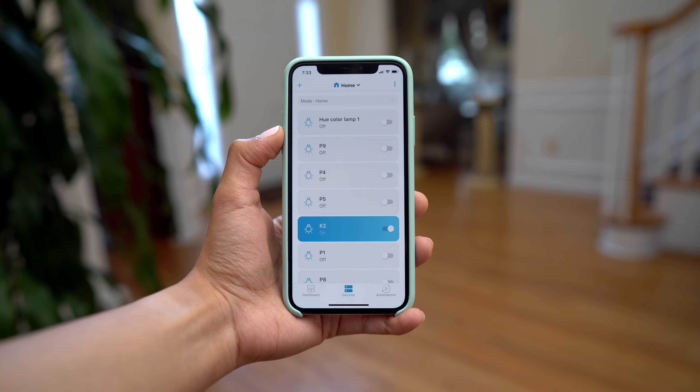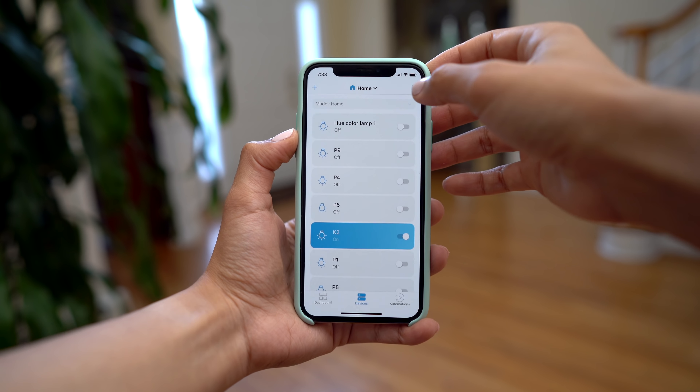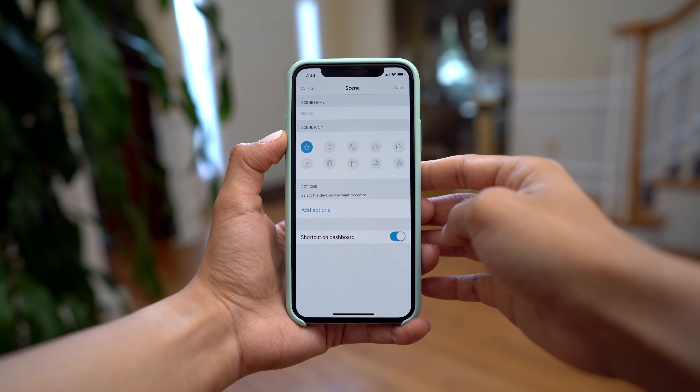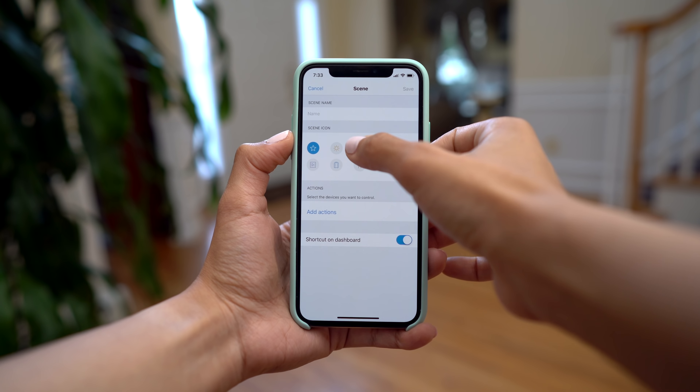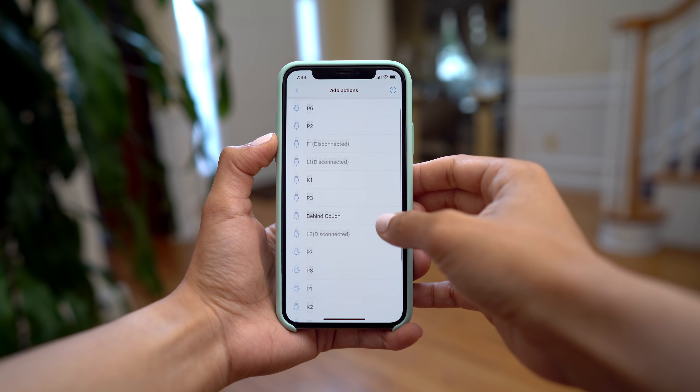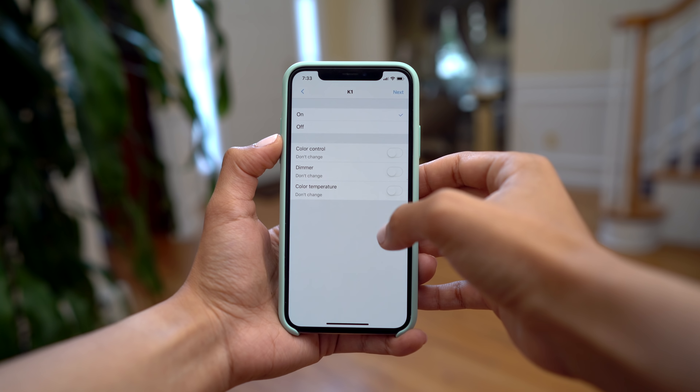I'm on a journey of making this house more of a smart home, so I just got an Echo Show for the kitchen and also put an Amazon Echo in the bathroom. It also works really well with Google Home devices. Once you have all your devices connected in the app, you can set scenes — like a morning scene to have some lights turn on, a coffee maker start if it's plugged into a smart outlet, and music playing through a smart assistant speaker, all at the same time. There are just so many home automation possibilities.